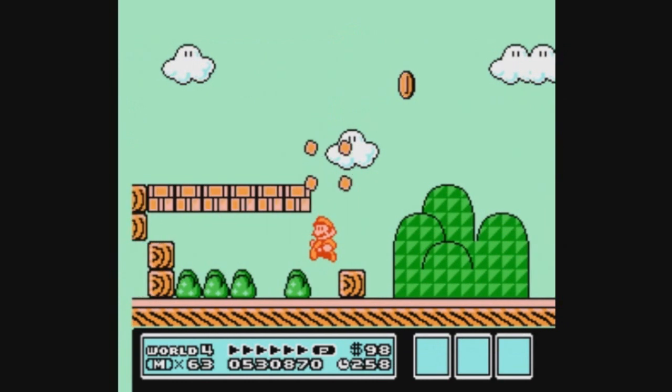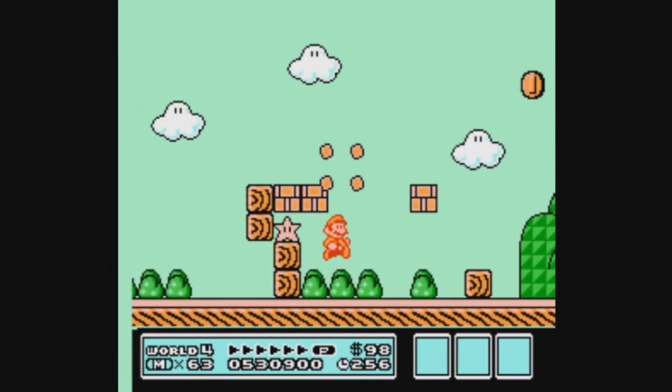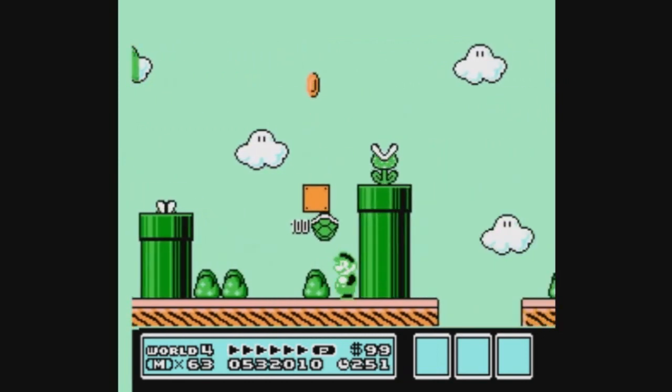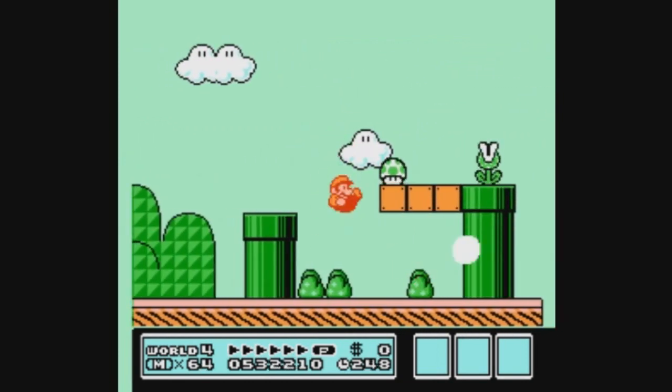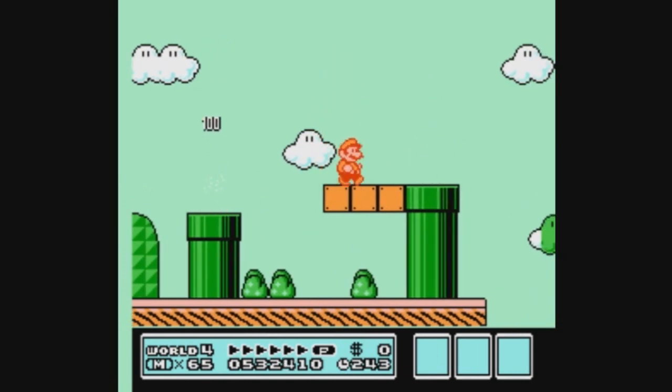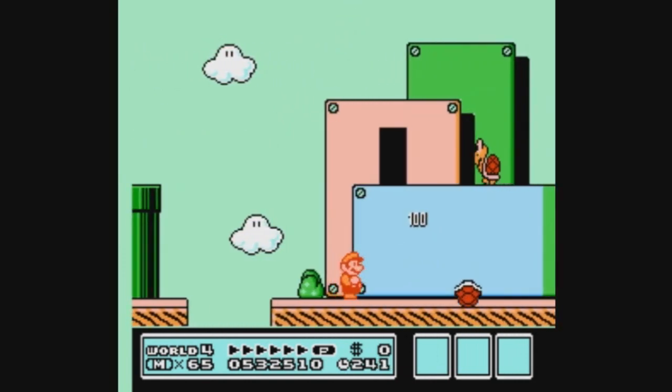This area is a little tricky to do if you don't have the firepower, but if you do, you just kill the Koopa Troopa with your fireball. Oh, and you can get trapped in there very easily. That's why I'm glad I had the firepower. Like, if you don't know that the blocks are there, you can get screwed over.